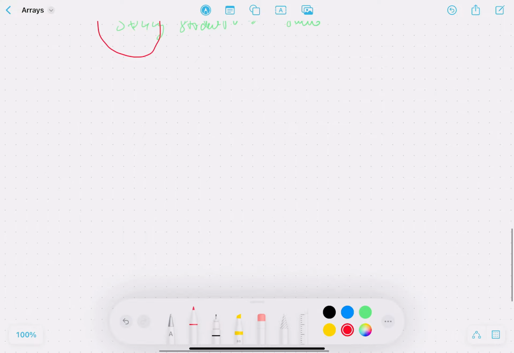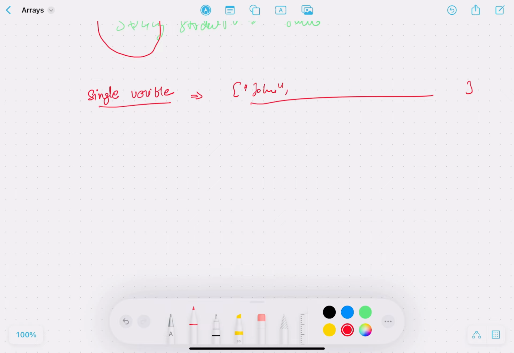Why can't we use a single variable, and against that single variable we can store a list? Now I can store something like John, Raha, Shyam, and XYZ.